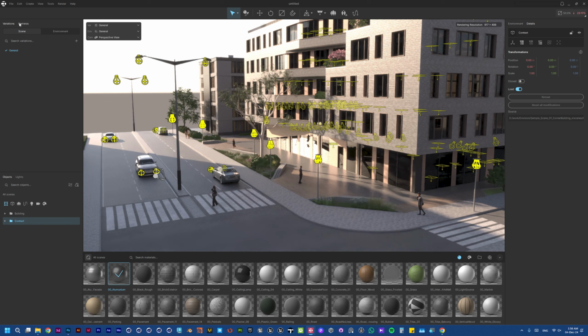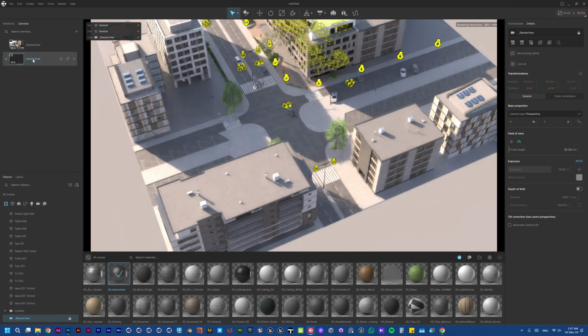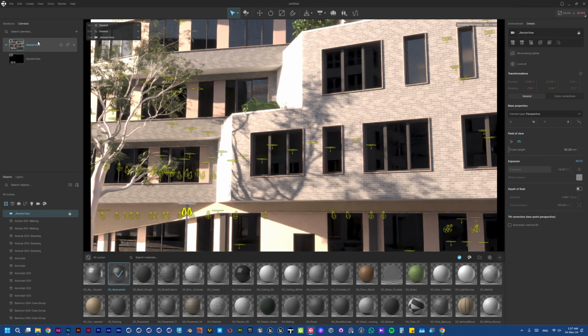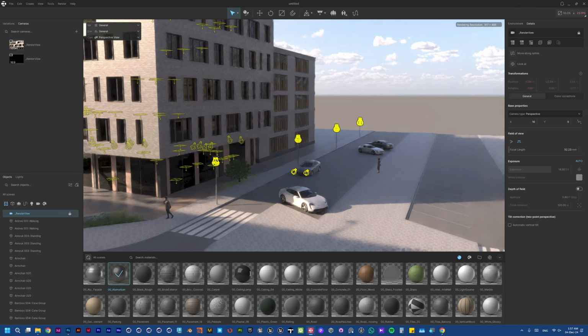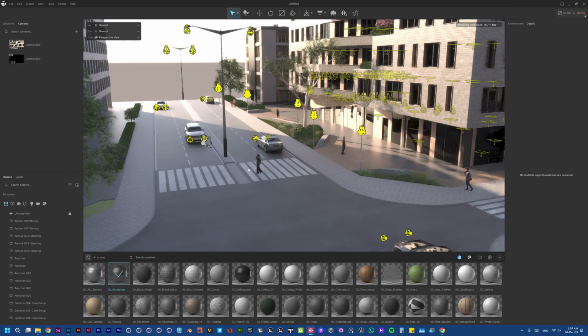Pretty much you won't really use this option for scene and environment. This is only for creating variants, but you might need to use cameras because if you want to switch cameras, this helps switch it. Also be careful if you ever switch to a camera, you will go to view and perspective, or just simply press P on your keyboard. Switch to perspective mode so you don't mess your camera position. Okay, that's pretty much everything for this area.